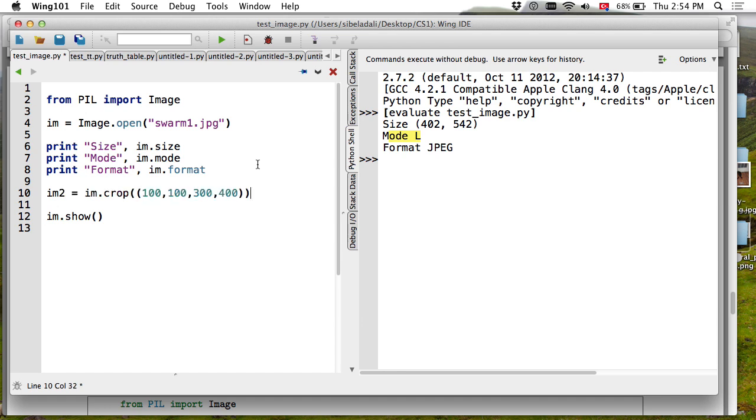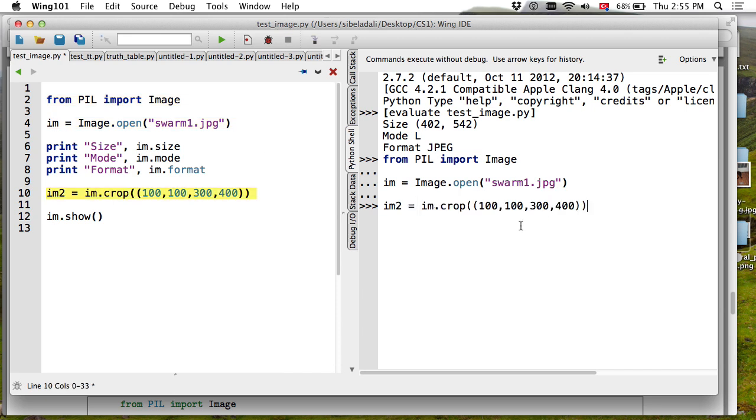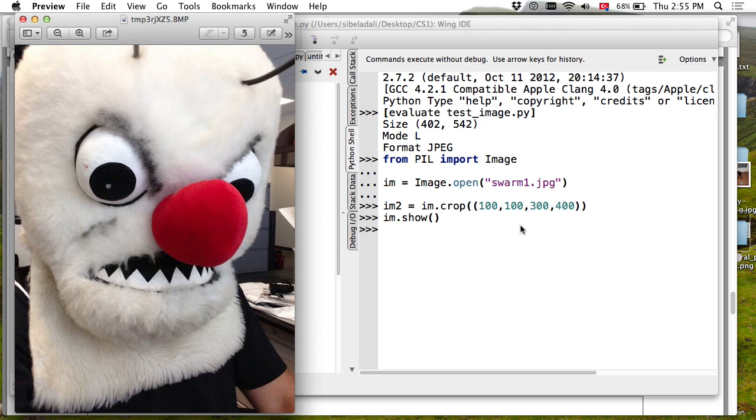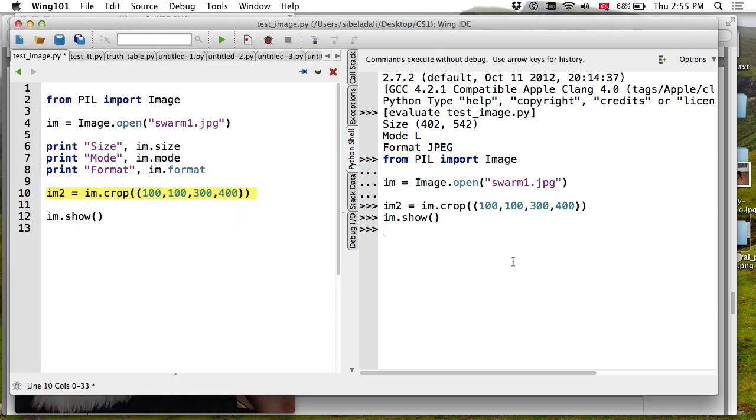Now, the same way we were doing any other function, the crop function crops a part of the image and returns you a new image. So I'm going to store that in a variable IM2, right? So let's actually put these in here. Okay. So if I were to show my original image, the original image hasn't changed, because the crop will basically just crop a little piece and then put it elsewhere.